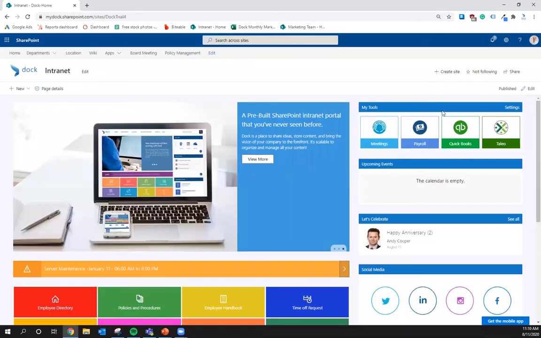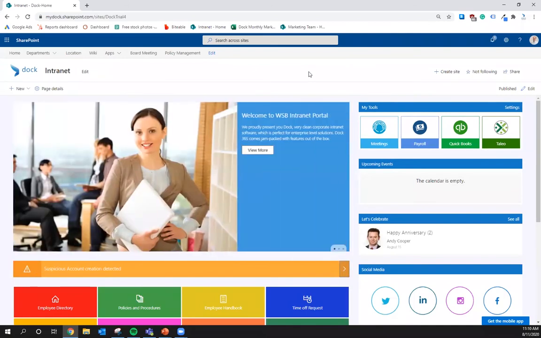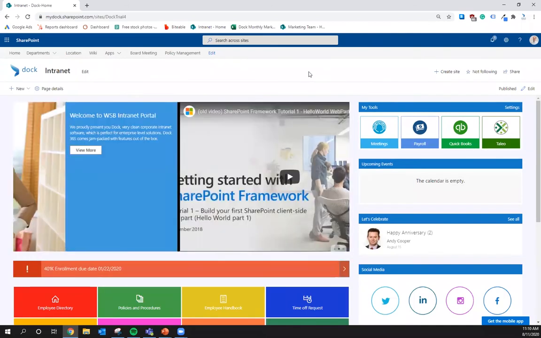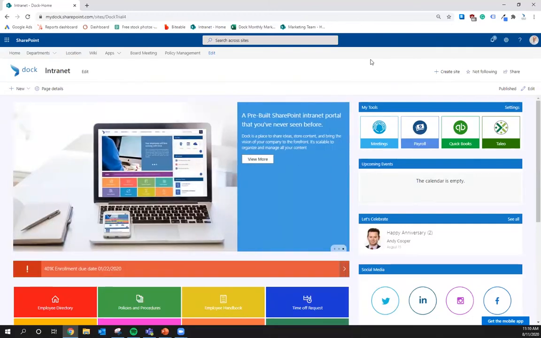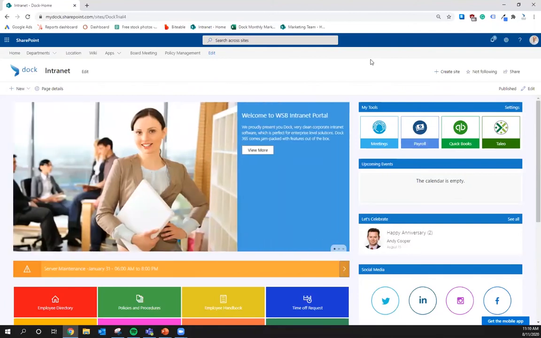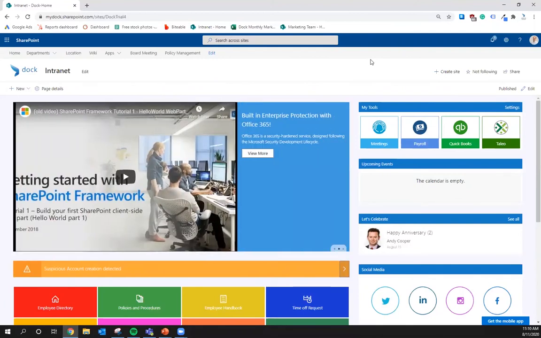All right, so first thing we're going to do is go into a SharePoint site that we have prepared for this occasion. This is a copy of just the basic doc intranet site. Real basic. If you were to work with us to build out an intranet portal or some other solution, this would more accurately fit your colors, your branding, and it would be customized to fit your needs.